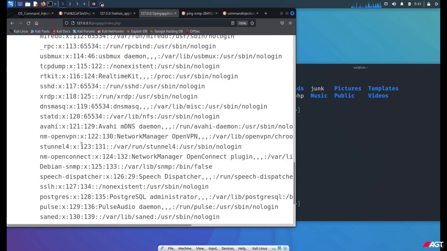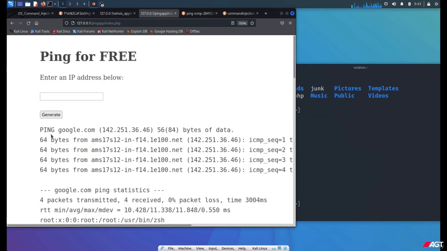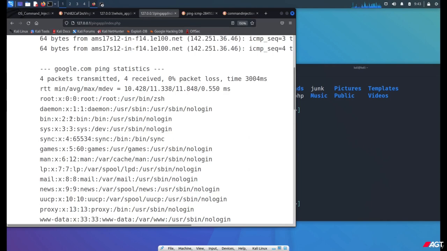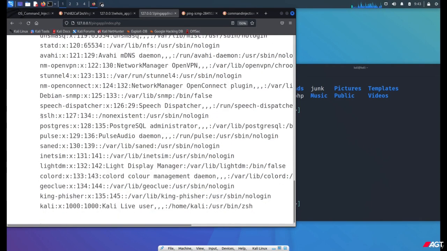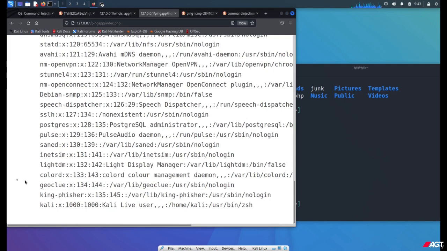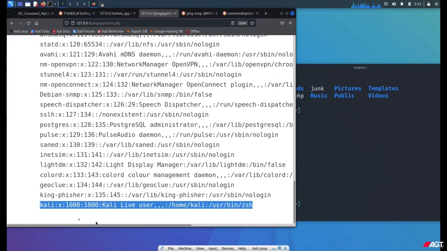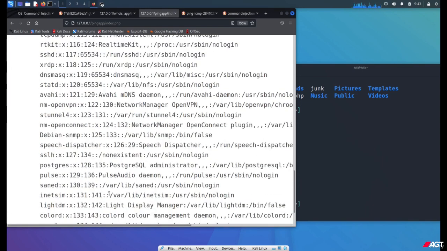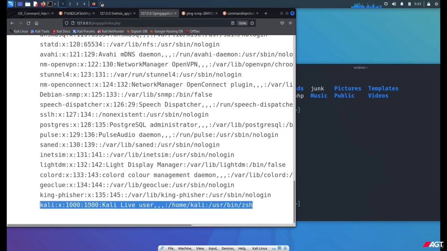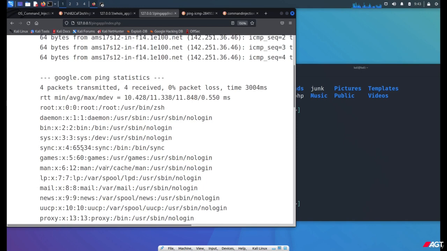And if we scroll down, we actually see the passwd file contents here. So we know now which users are on the system. You'll see a lot of different users here. Some are system users. Any user with an ID of 1000 or higher is an actual user on the system. So in this case we have the user kali, which is obviously for this demo, and it shows the home directory of kali. There's also root, a root user on the system.